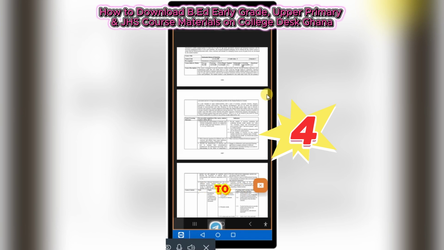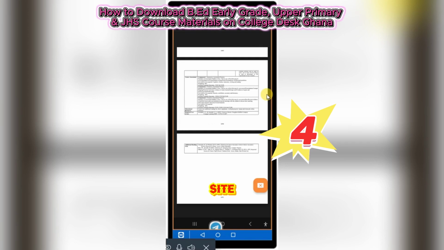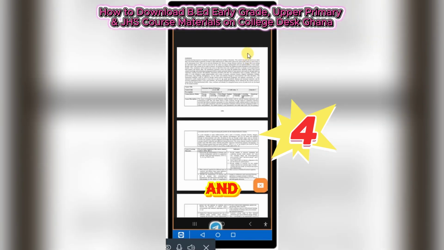So what do you do? You scroll to view the file. Now when that is done and you are okay with the file and you want to download it into your device, I'm using the mobile approach because it's very simple and easy for those using a laptop or PC to download any file from the website. But those using a phone usually have issues downloading these files. That's why I'm doing this tutorial using the phone approach.